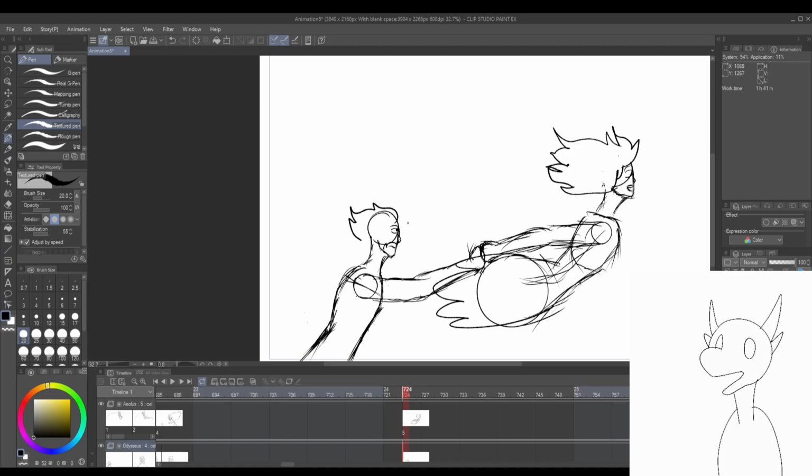In general, I don't like the way the face looks here. Is it the positioning of the eyes? Are those too high? It might be. Or am I making the hair too small? Comparatively, it's so hard to figure out what's wrong with this, but I don't like something about this. It is the eye.